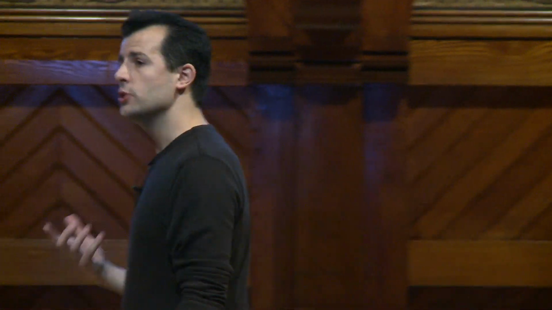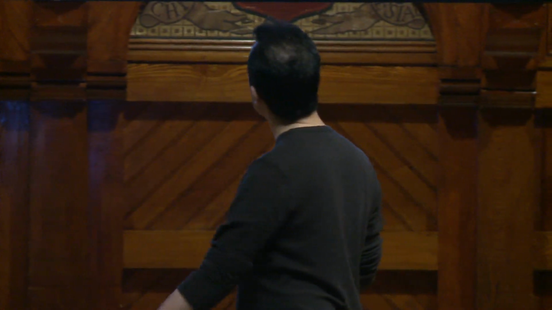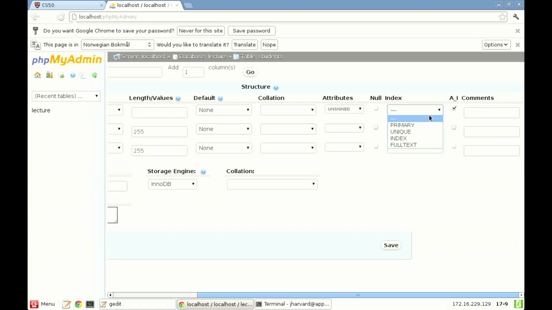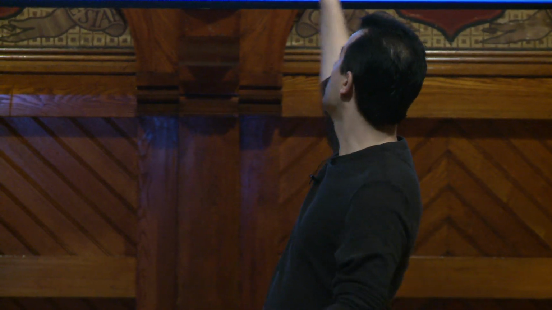But it turns out in relational databases, you, the programmer or the database administrator, get to preemptively give hints to the database as to what fields in a table are a little special. For instance, in this case, I'm going to say that ID is going to be a primary index, otherwise known as a primary key. What this means by definition is that ID henceforth will uniquely identify students in this table. No student will have the same ID because I'm imposing this constraint or this index.